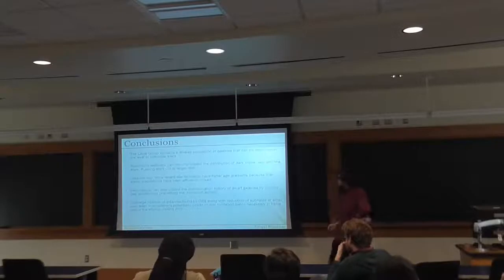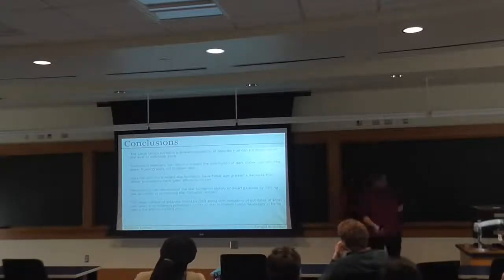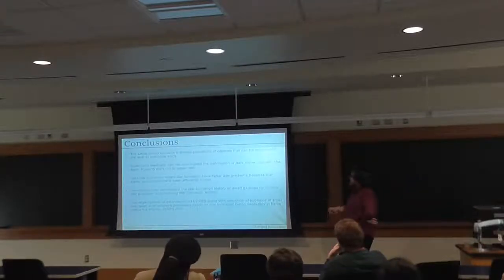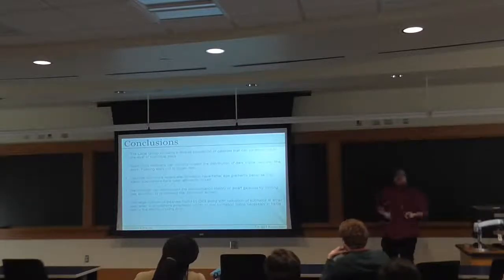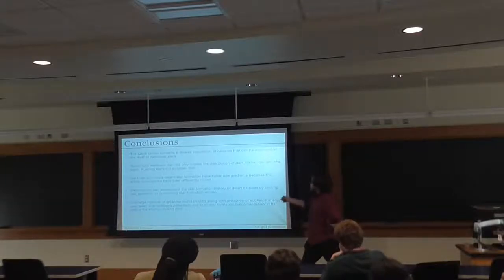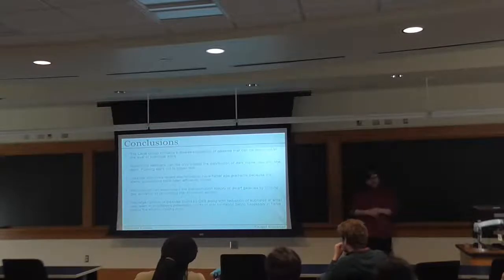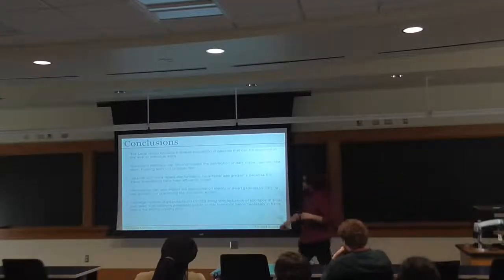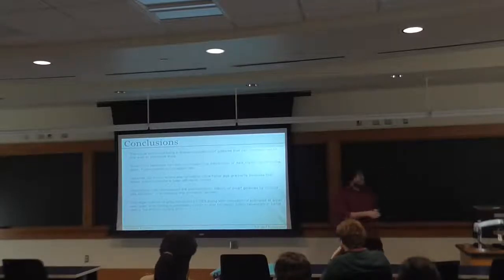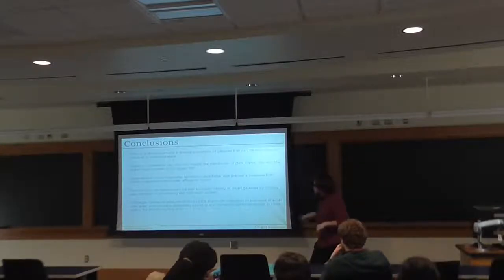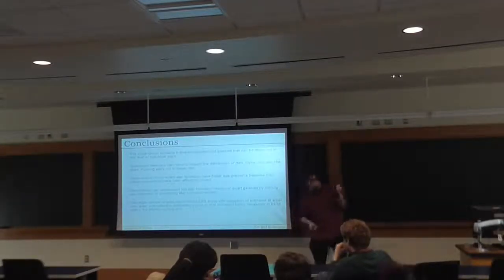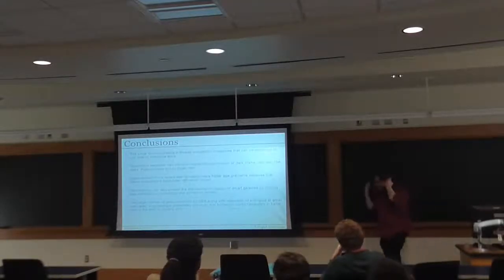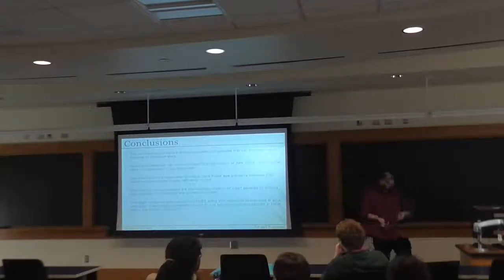In conclusions: I hope I've convinced you that the local group is interesting. We can do a lot by observing these very small galaxies at the level of single stars. Supernova feedback not only affects the dark matter distribution but also the stellar distribution, pushing stars to larger radii — things with recent star formation have flat age gradients because their stellar populations are more well-mixed. Second, regarding reionization: the large number of galaxies found by DES along with halo destruction seen at small radii might give us reason to rethink the canonical threshold of galaxy formation.